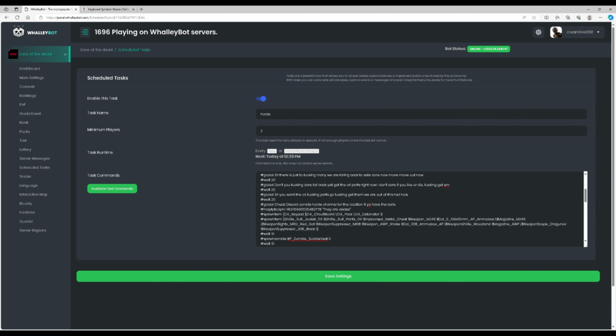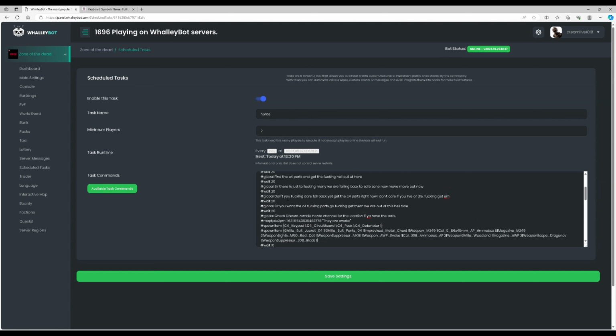And this command here, this symbol, that symbol is a semicolon. That stands for the word or. So it's basically saying C4 keypad or C4 circuit board or C4 pack or C4 detonator, and it will drop just one of those 4 at whatever location it grants.